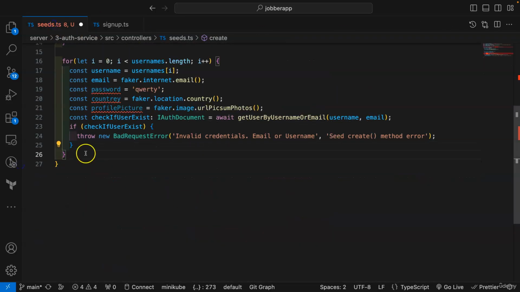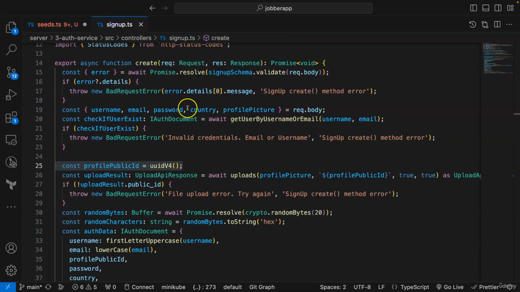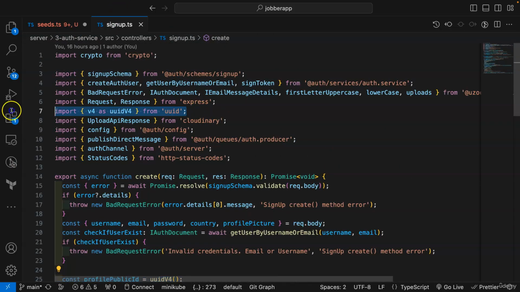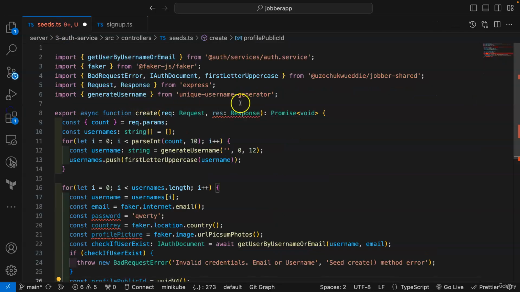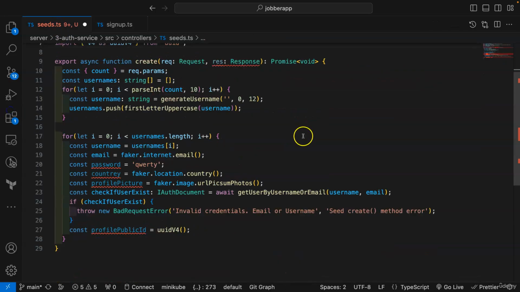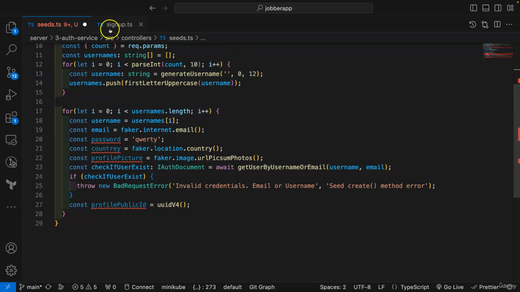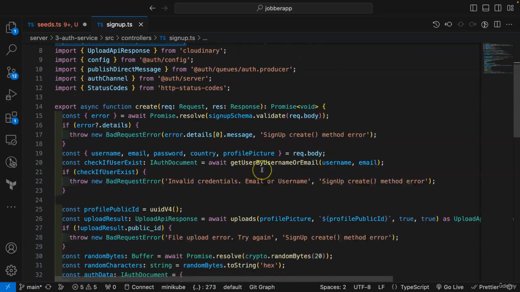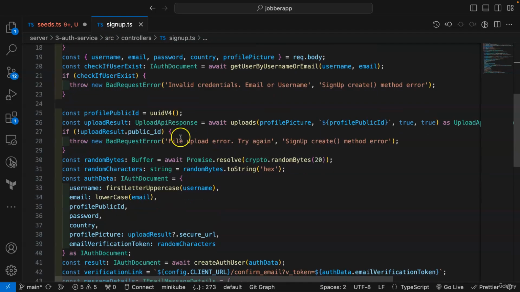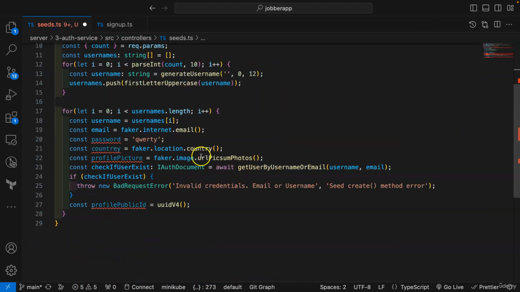And then the next thing is, let us create our profile user ID. You can copy that and let us import, so we can get this from here. And then the next thing, as usual, we can copy. We need this. We are not going to upload. We are not uploading anything to Cloudinary because we are generating the fake data using this URL, pick some photos.